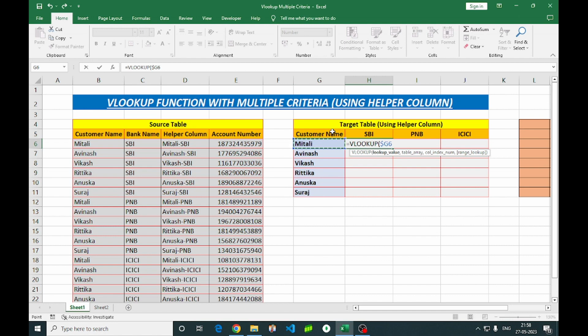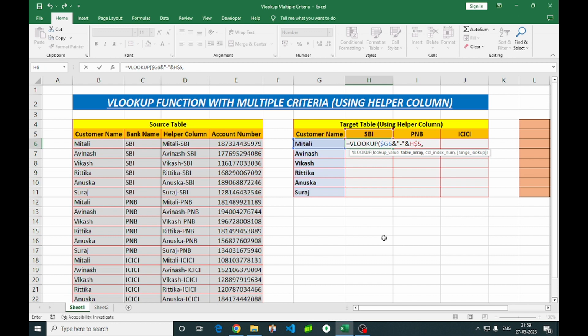Next I will type an ampersand, then within double quotes I will put a hyphen as a separator. Next I will type again an ampersand and click on this cell, and as these names vary column-wise, I have to freeze the fifth row here. For that I am freezing only the fifth row, right?